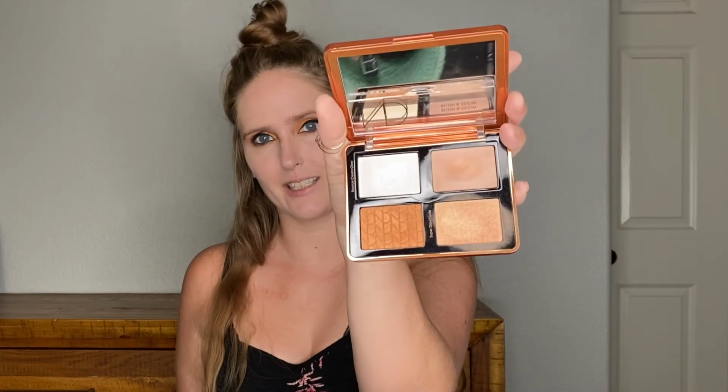Okay, next, I actually have a face palette. So this is the Bronze Cheek palette from Natasha Denona. Yes, it's dirty. It was definitely sitting by my sink so I could remember to pull it out and use it. And I haven't, so. This is what the inside of it looks like. So you have a bunch of highlighters, you have some bronzers. This is a Super Glow bronzer, and it looks very orangey. So I think we have to use that one, right?